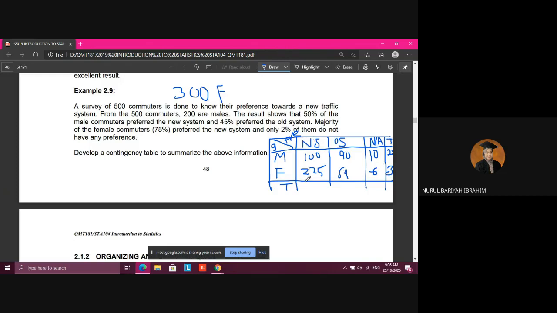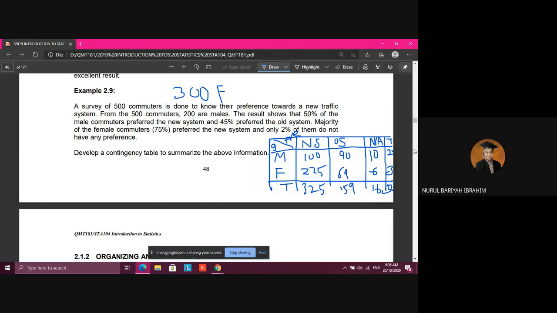Then total of this, kita buat, it will be 325 here. Kat sini will be 159, isn't it? And here will be 16. Altogether should be 500. Bila you total these two, total down these two akan dapat 500. You bila total these 3 pun akan dapat 500. So from this contingency table ataupun dipanggil cross tabulation, you can interpret. How you can interpret this?